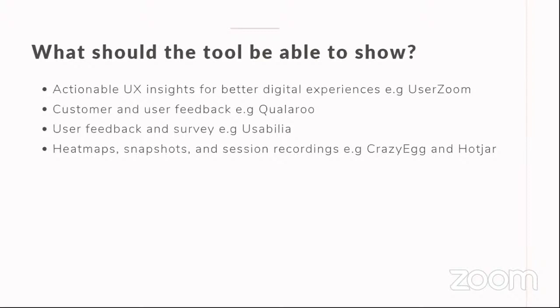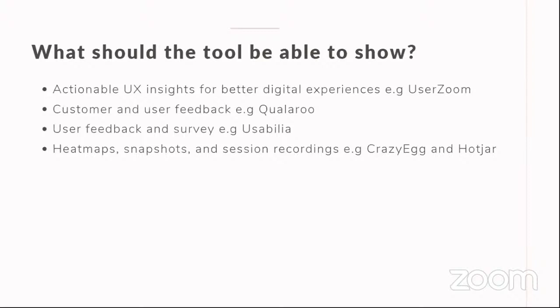So the tool should be able to show actionable UX insights. What that means is it should tell you, okay, 50% of people were able to carry out your task. It can tell you that you need to improve this. It can tell you need to improve that. That's what, for example, user Zoom does, to give you insight into how you can make your product better. Your tool should also be able to give you customer and user feedback.